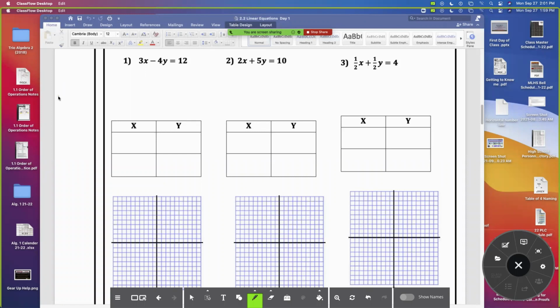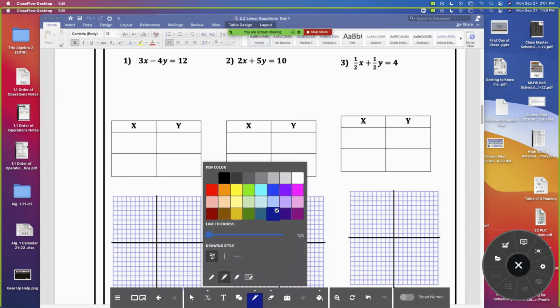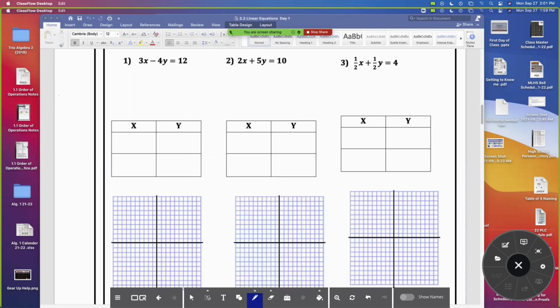You could get used to doing things super mechanically to help you do whatever math you're doing at the time. So my suggestion for you guys, if this was my piece of paper and they're like, hey, I want you to graph this equation, the first thing that I would do is make a really quick X and Y chart, like I'm doing over the one I have now. I would get used to putting this setup because if you do the setup mechanically, you can kind of see what it's telling you to do.